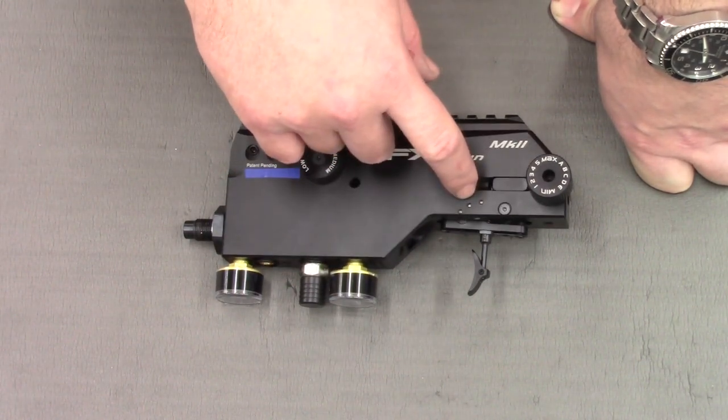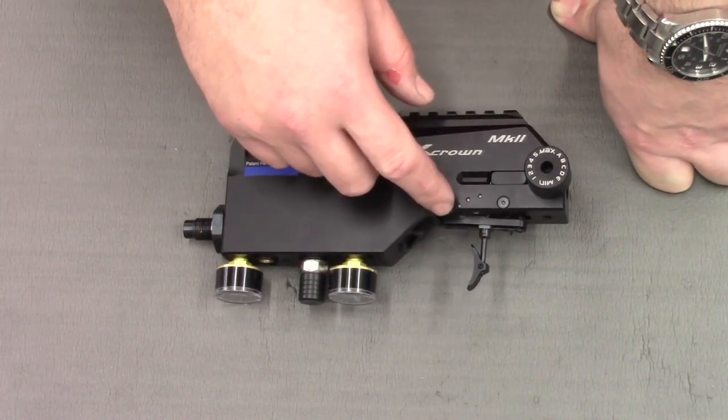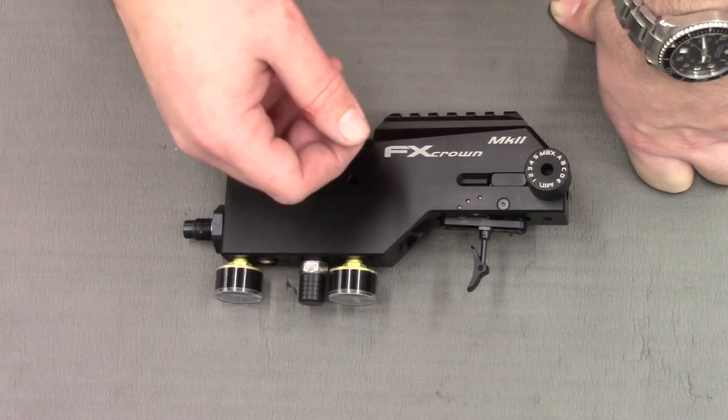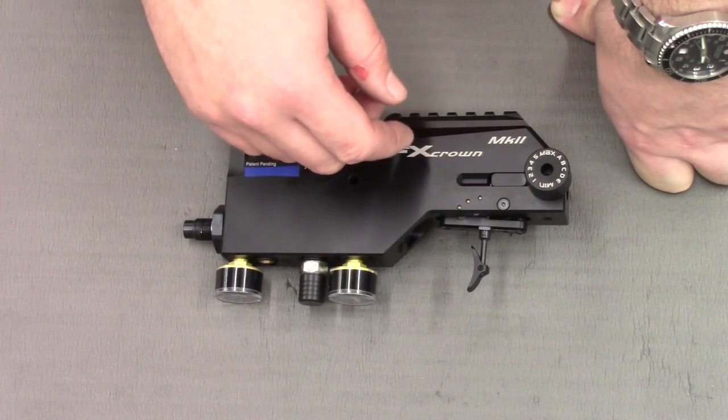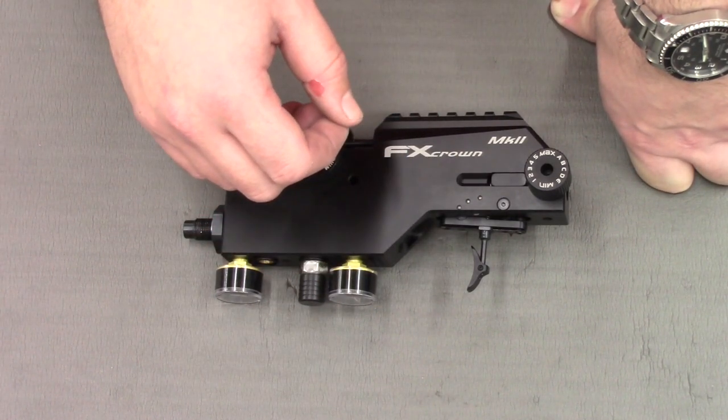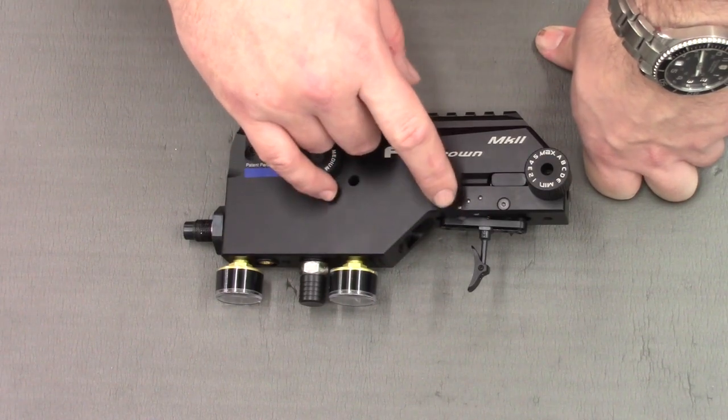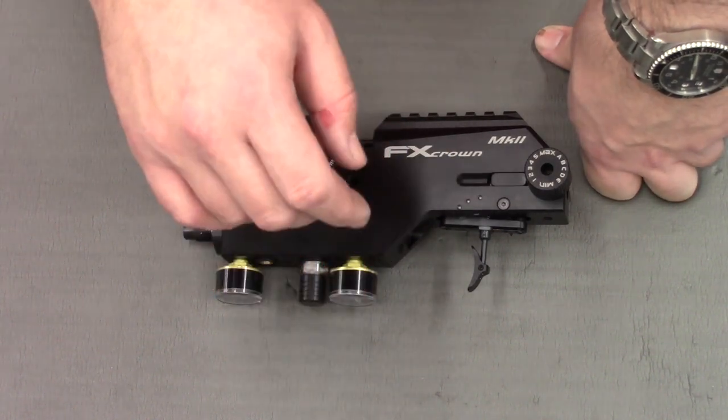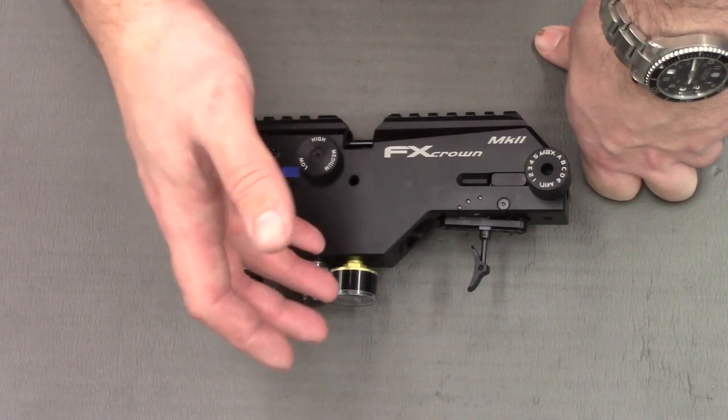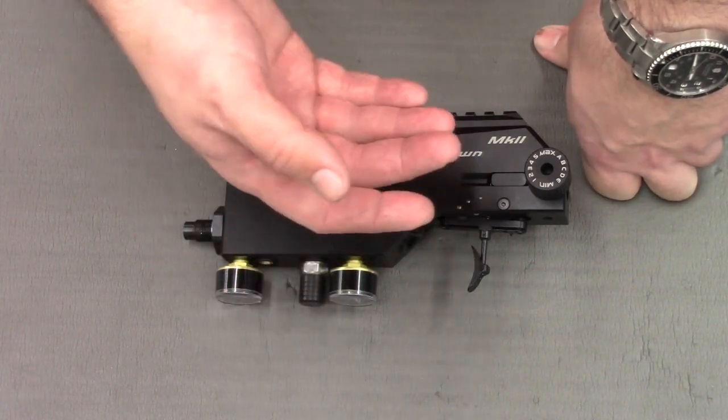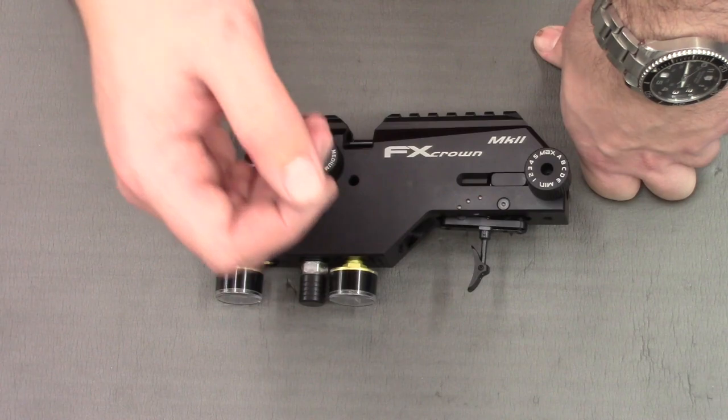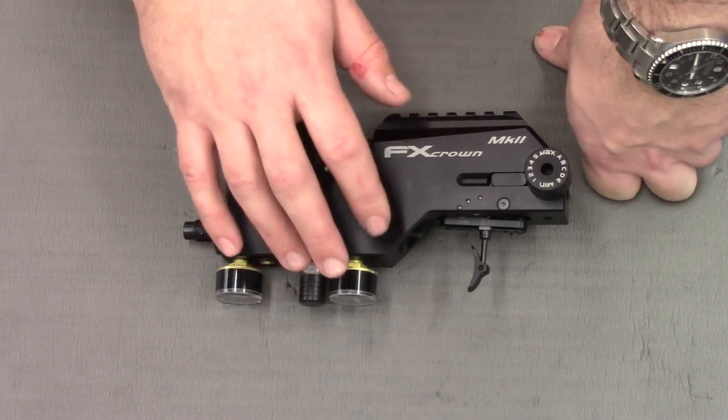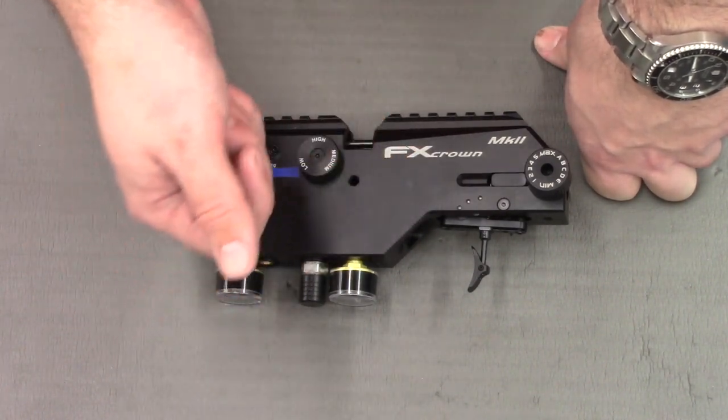This first video is going to be polishing the trigger sear. I'll show you how to get that out and what I do to polish them up, make them nice and smooth. The reason we polish the triggers here is to just make the cocking and shooting of the gun just a bit better. These aren't going to be night and day improvements, they're just going to take what's already a great gun to the next level.